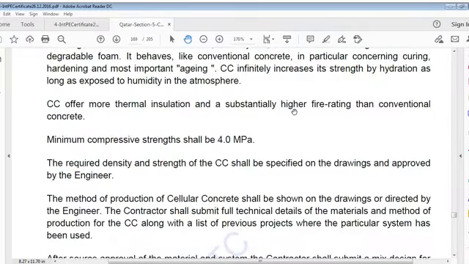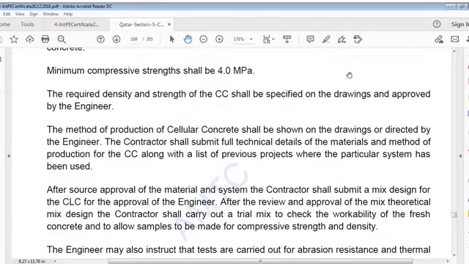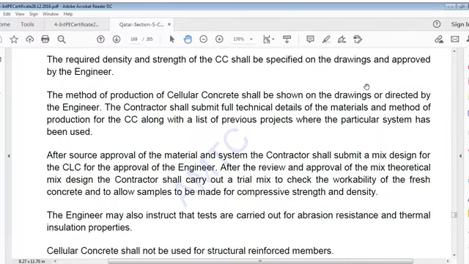CC offers more thermal insulation and substantially higher fire rating than conventional concrete. Minimum compressive strength shall be 4 MPa. Required density and strength of cellular concrete shall be specified on drawings and approved by the engineer.